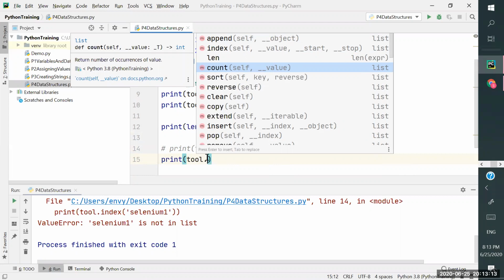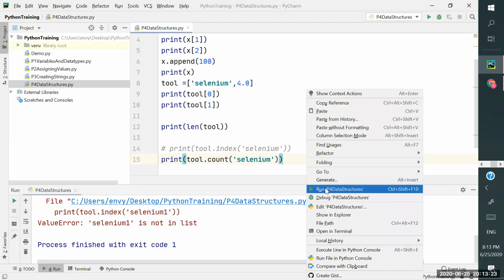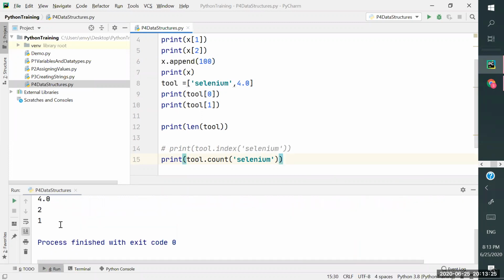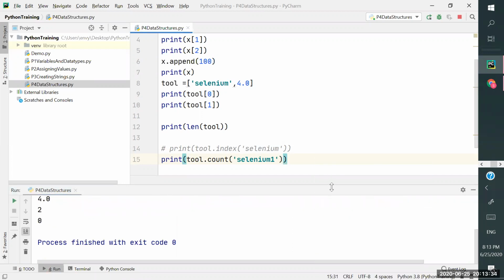I'm giving selenium, so it gives me how many times it exists. Obviously this is one time. And if it is not there, I'm giving selenium 1, so selenium 1 is not there, and it gives me 0 times. Instead of -1, it gives me 0 times. So remember this 0 is not the position. It is talking about 0 times it is existing.